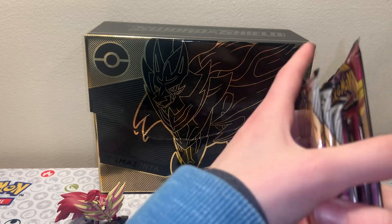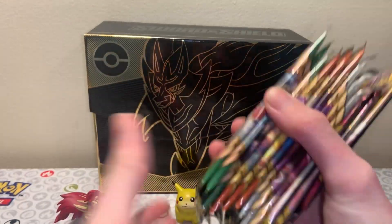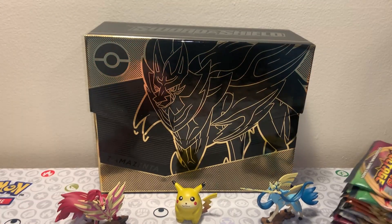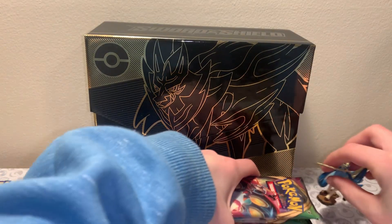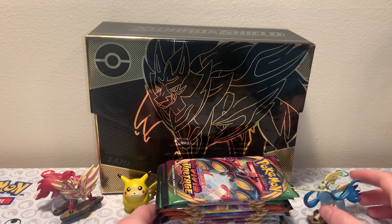I'm really excited to see what we can get. Vivid Voltage is of course what I am most excited for. As you guys know, my first video was a Vivid Voltage opening, and I really like that set. You got the big Pikachu V-Max and everything. Hopefully we can pull that - maybe we can finally get that chase. These boxes have been sitting for a while, maybe it's got all the luck in there.